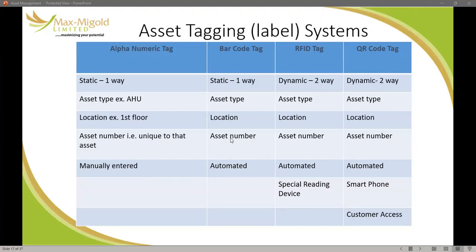But in a situation whereby you have branches almost everywhere, let's take First Bank for example. First Bank has branches everywhere in the whole of the country. So if they are going for RFID tags or QR code tagging, they have the opportunity, they have the money, and their business is so big that they might not be using alphanumeric tags, because that might be time consuming and might waste most of their money in terms of doing asset tagging.